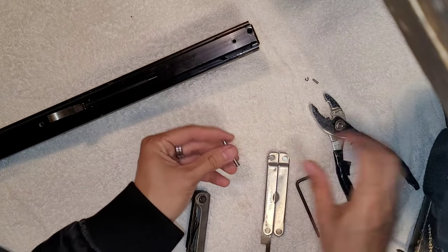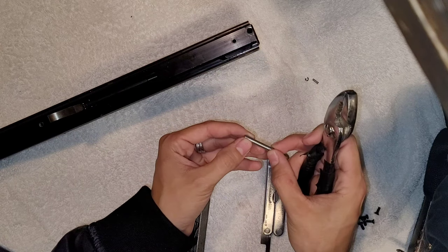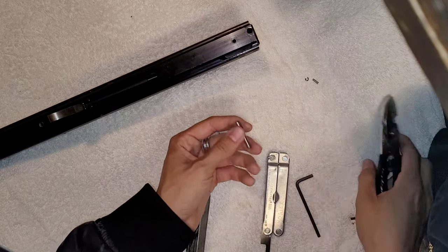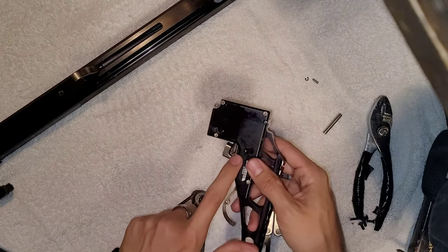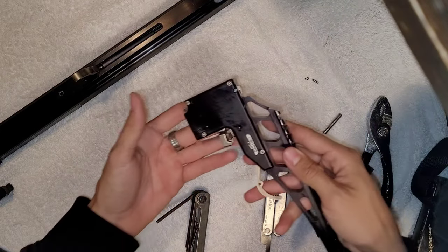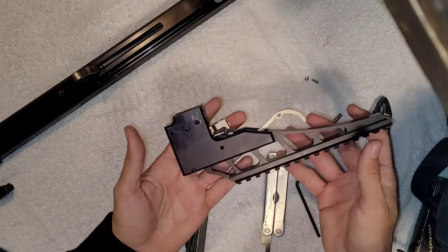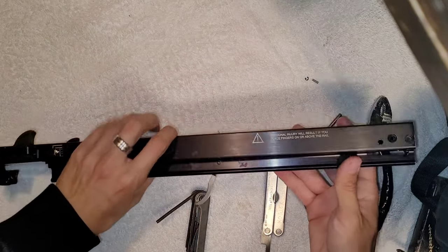Be careful using pliers when you pull it out because you do not want to scratch this — you want to keep it smooth so it's easy to take on and off. Don't scratch it with the pliers. There it is; I just oiled this up yesterday, that's all WD-40. If you need to disassemble this or want to sell it, that's the safest way to do it without breaking anything.